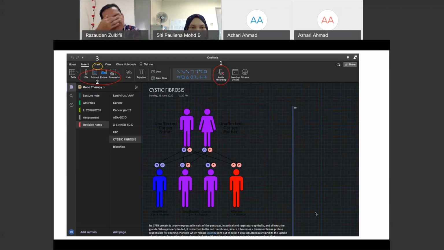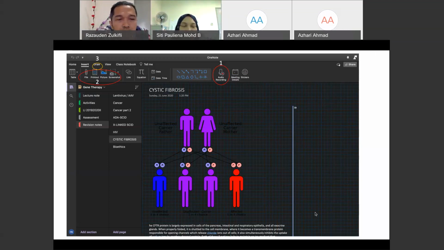Okay, yang ni saya nak kongsikan. Saya ada letak nombor 1, 2 dan 3 dekat top of button kan. Okay, guna OneNote ni sebenarnya kita boleh letak audio recording, kita boleh record. Okay, lepas tu kita boleh attach file. Contoh katakanlah ada journal ke paper ke yang berkaitan, kita boleh attach situ. Kita boleh baca dan kita boleh share juga dengan student.